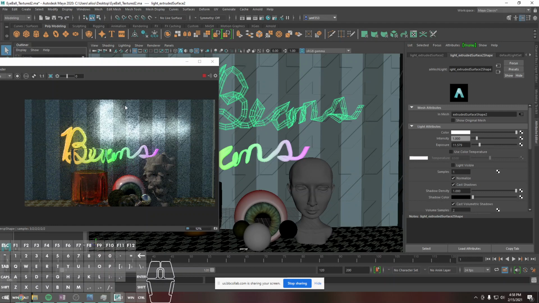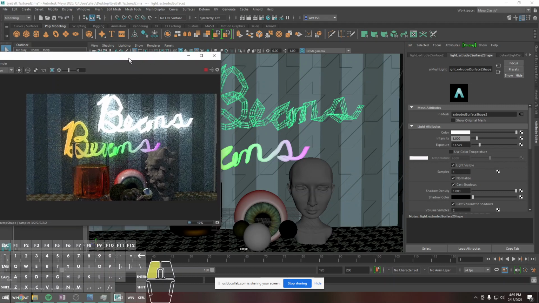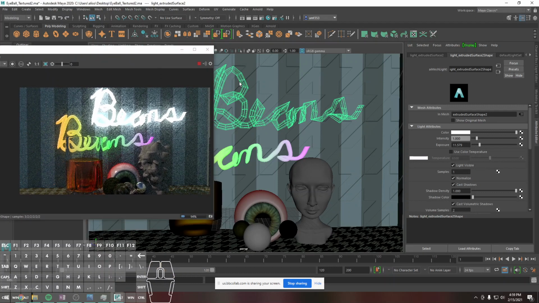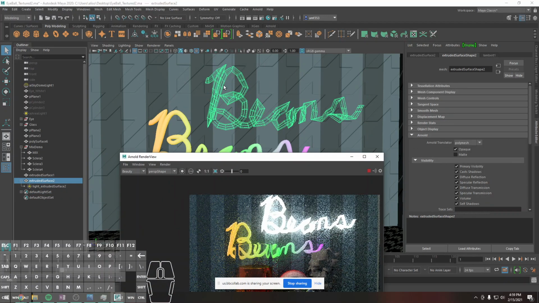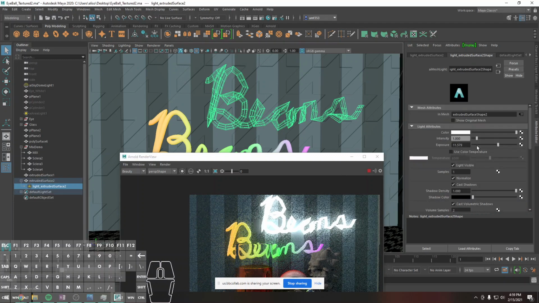Alright, so now we have this delightful, strange glow on the wall, but it's not doing anything. There's no visible light source casting this. What you can do is turn this light visible tick box on, and then you actually get that glowing light in there. You will, however, notice it looks really bad. Mesh lights, unfortunately, don't smooth with the 3 key. So that's the caveat of mesh lights, is you do actually just need to take that geometry and subdivide it. So that kind of sucks, honestly. There's not a great way around that.